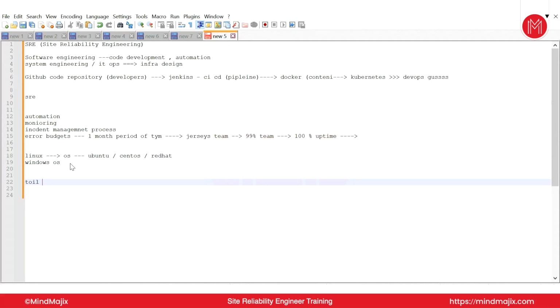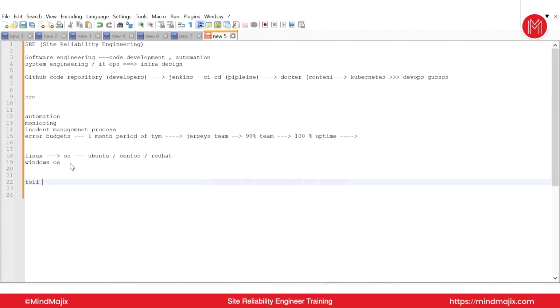Whenever disk usage is filling up on a server too fast, or CPU usage is increasing by a particular service, either you need to restart the service or you need to clear the disk usage. Every time you are doing manual work, but it is always the same work. At that point, you can avoid the repetitive work, that manual work. That is called toil: the repetitive manual or operational work.